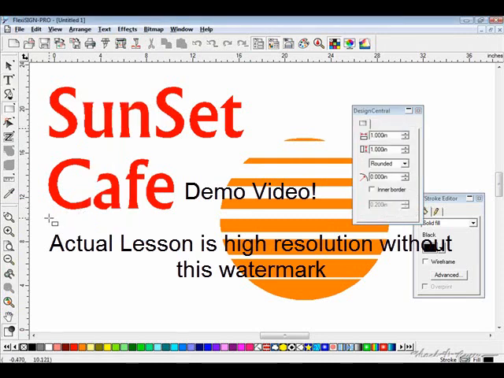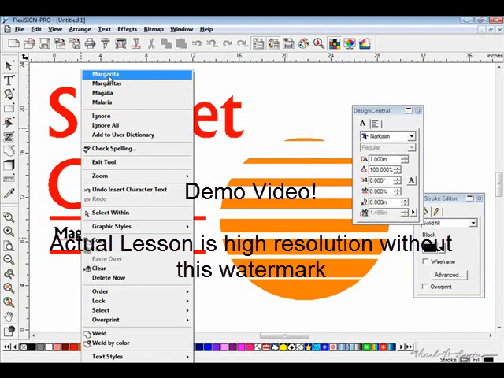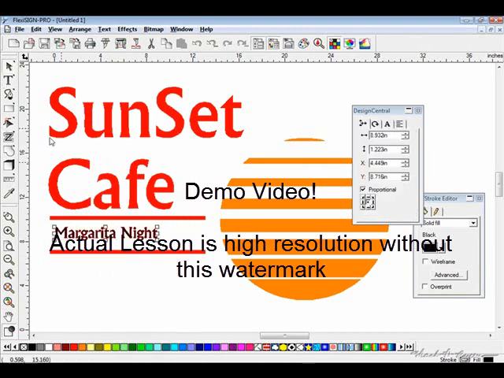Let's add a little stripe in here like this, maybe about that long. We'll do that in red also, and drag down a copy, and then in between right here I'm going to type in Margarita Night. I got it misspelled. We'll right click on it, Margarita, there it is. And I'm going to make that nice lime green. Stretch it till it's about the size of this particular piece up here.